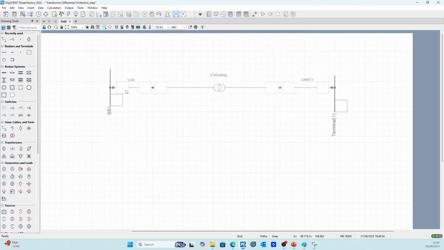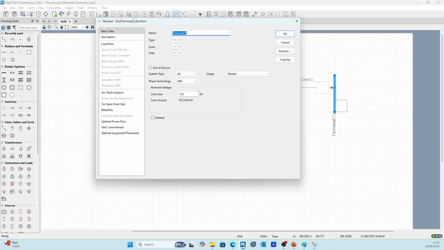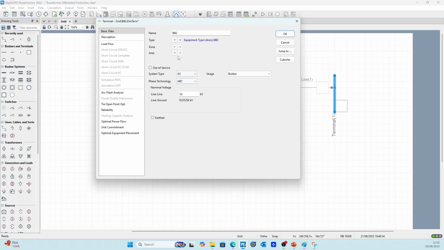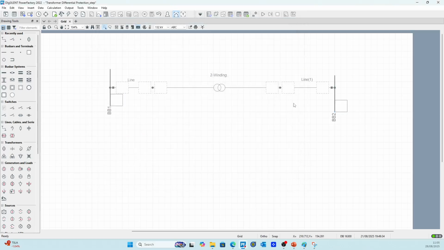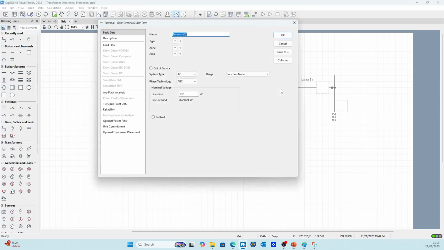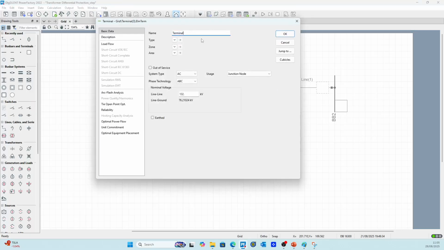Okay, and then I will call this one 33. So this is step down. I'll call this one bus bar 2. I can create a 33 here, but I have also already defined a bus bar as 33 kV. Then assign to this one, and I will call this one bus bar 2. Okay, and I have terminal 1. I'll just call it terminal 1. So this is 33. I'll call this one terminal 2, which is still 33, this one as well.